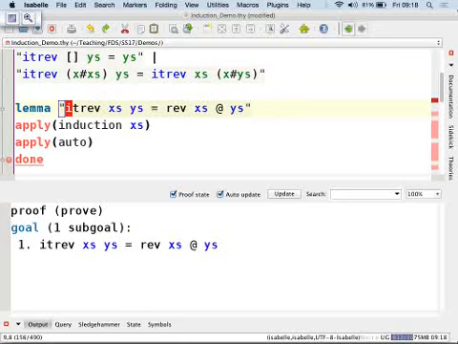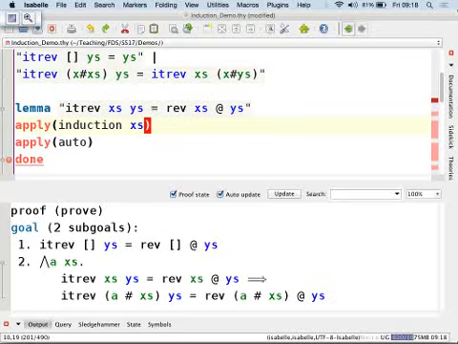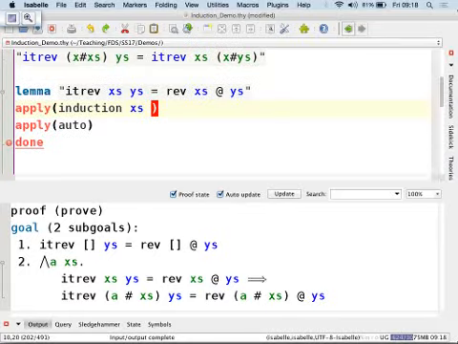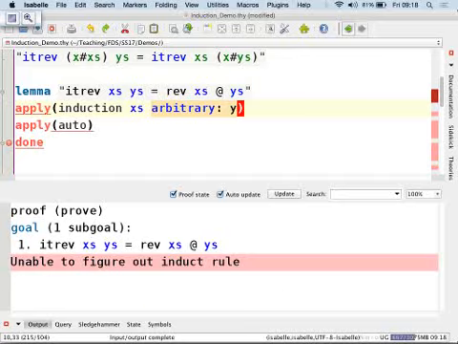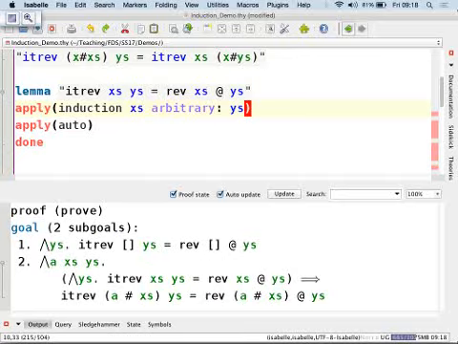You can put this into the induction command and you can say to the induction, when you do induction, please quantify over some of the variables. And you can say that by adding another modifier here saying arbitrary ys. That means in the induction, the ys can have an arbitrary value, and therefore the system will implicitly quantify it. And you can see that down here, because now the induction hypothesis has this funny ⋀ symbol, which is really a different kind of quantifier, a different kind of universal quantifier.